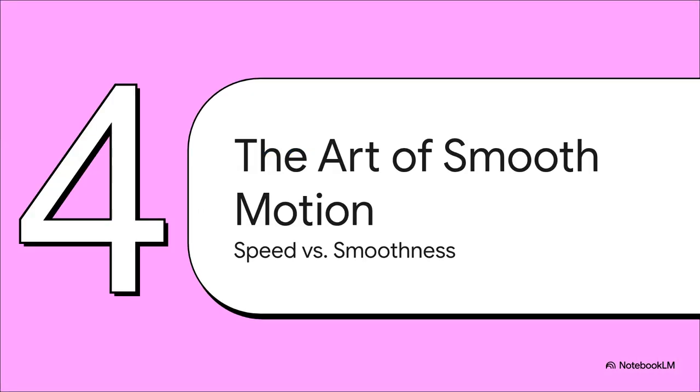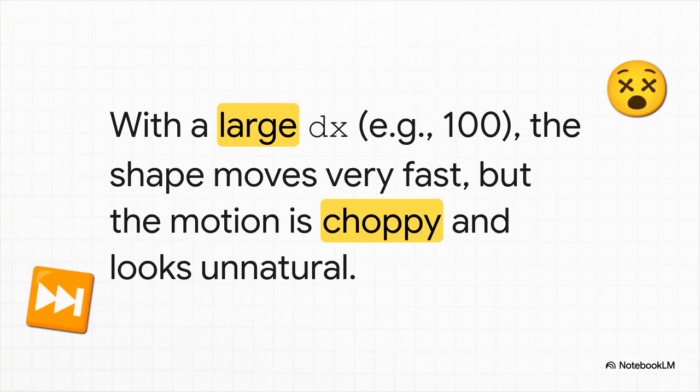Okay, let's recap. Our shape moves, we can control it. It even interacts with the walls. But does it look good? See, making things move is the science part. Making that motion look smooth and believable, now that's the art. So if you set dx to some huge number like 100, yeah, your shape is going to fly across the screen, for sure, but it won't look smooth. It'll look like it's jumping or teleporting from one spot to the next, creating this really choppy, unnatural effect, because it's just taking these massive leaps every frame.